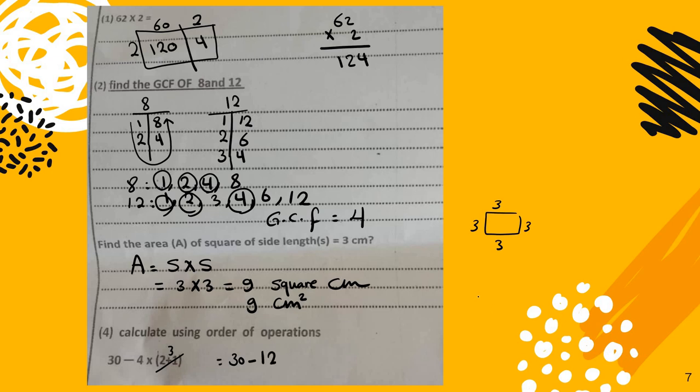اجيبها ازاي من 30 minus 12؟ ممكن تستخدم اي استراتيجي انت عاوزها. انا بفضل ان احنا نستخدم الايه؟ الستاندرد. يبقى هكتب هنا the first number up, second number down. 0 minus 2 it can't be, so I will borrow 1 from this 3. It will be 2 and this 0 will be what? Will be 10. 10 minus 2 equals 8. 2 minus 1 equals 1. So the answer is 18.